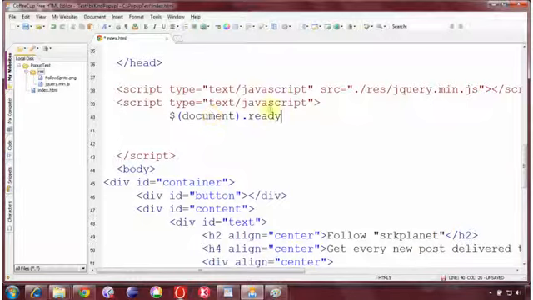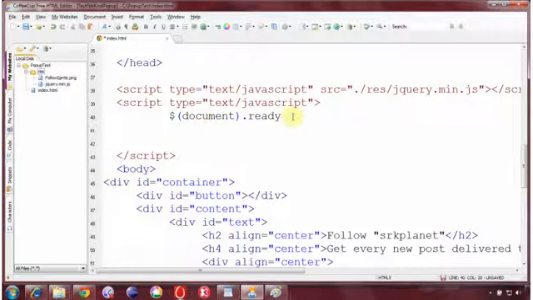Why am I doing this? Sometimes it happens that the script is in the head part and this is the body part. Sometimes the script gets executed before the document is completely loaded. If it is heavy, if there are a lot of contents and the document is still loading in your user's browser, before that the script gets executed, that may result in an exception or error. So we are doing a test over here. If I search the document, this document element refers to the DOM hierarchy starting from body.